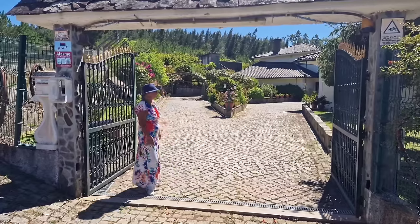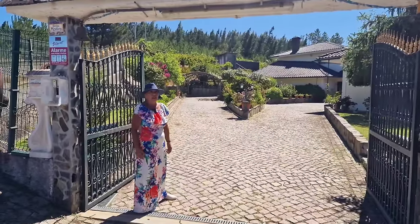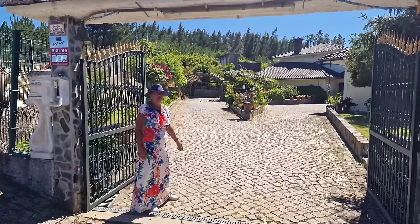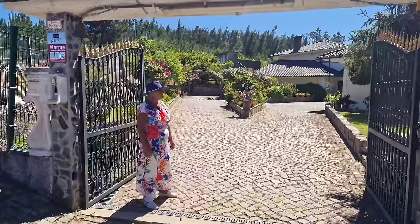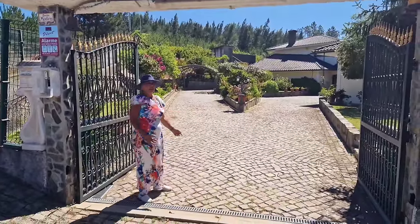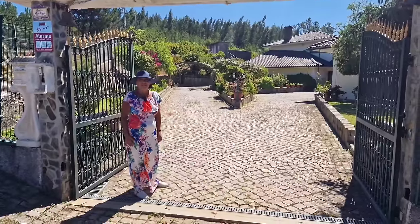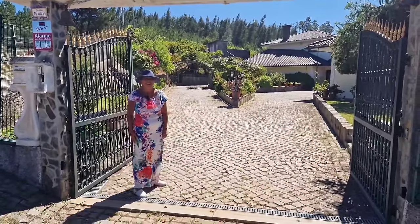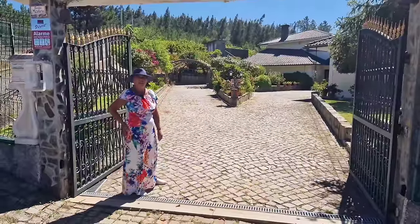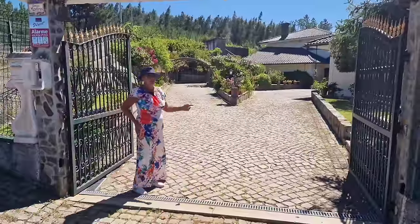Okay, so tell me a little bit about this property. This property is very special because it's grand. It's luxury, is the main house. Then we have the caretaker's house, a wine cellar, and a vine, some forest. And we've got spectacular views, a pool, beautiful gardens. Totally beautiful. Okay, so we've got 4G. We've got mains water, 4G, a borehole.